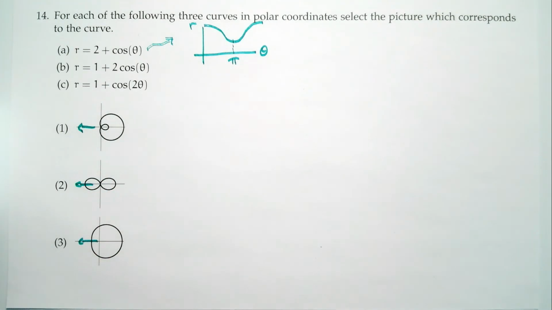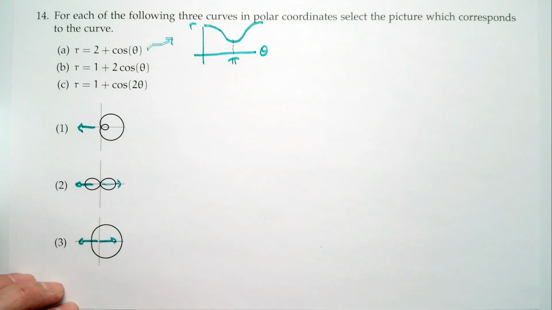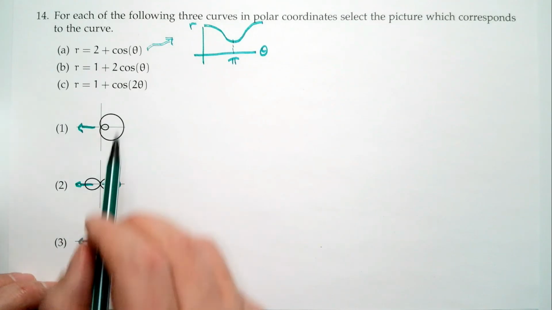What are some other things we can see? It goes up to 3. In what direction? Right, in the positive, in 0, which is the positive x direction. It's at 3. So that says I should only go distance 1 in the negative x direction, distance 3 in the positive x direction. Well, what do you notice about this curve? You're going equal in both directions. This one looks closer, and this one looks further. So we can eliminate 1 and 2.